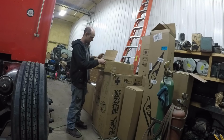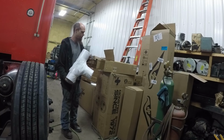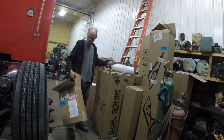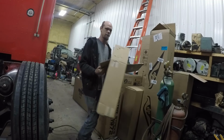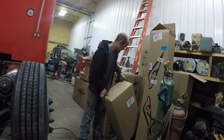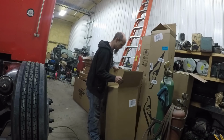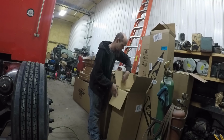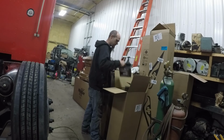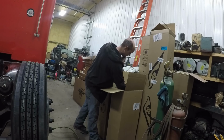White pipe, stainless steel flex pipe, all that good stuff. And if I can, I'm going to try to pull off putting the white pipe in. I still need to put a new transmission in this truck, and the white pipe's going to be in the way for that. So if we can put this together with the old white pipe in place for now, and then put the new one in after we do that, that would be ideal.